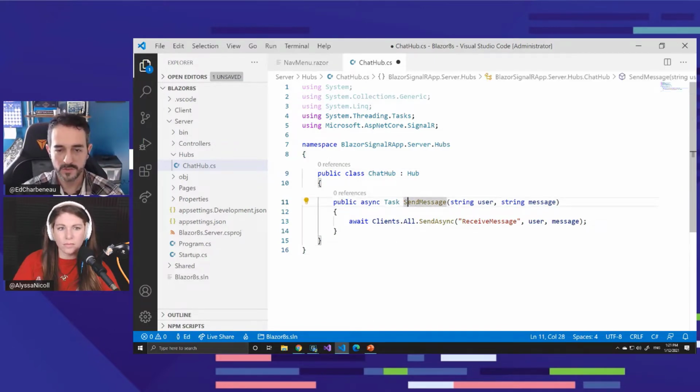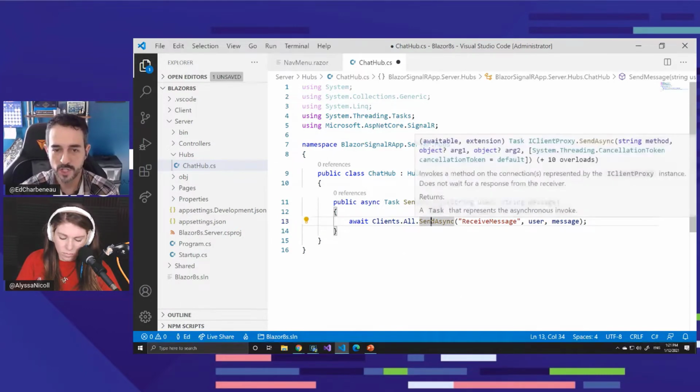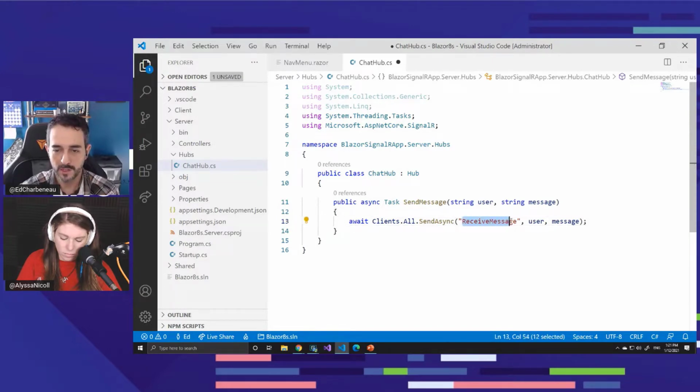So one of the things we're going to set up here is a method called SendMessage. And SendMessage is going to take a user and a message. These are both strings. Then it will call a SignalR method of all clients: Clients.All.SendAsync, and all of the connected clients will get a message from this chat hub invoking a method called ReceiveMessage.